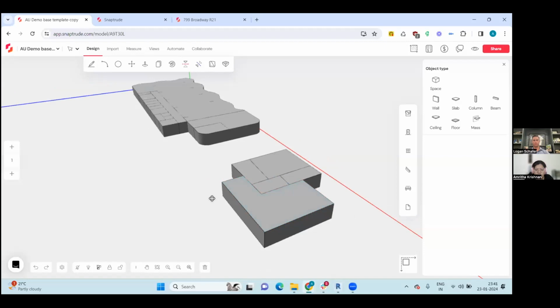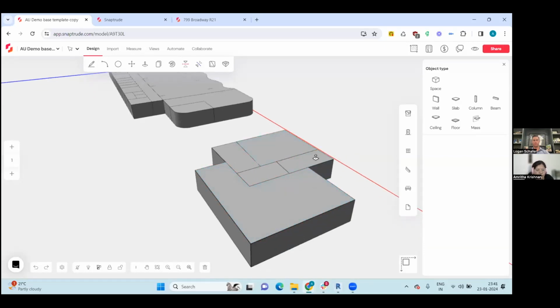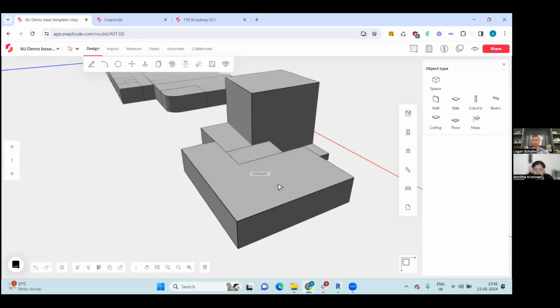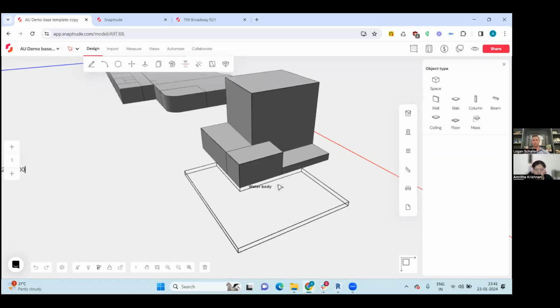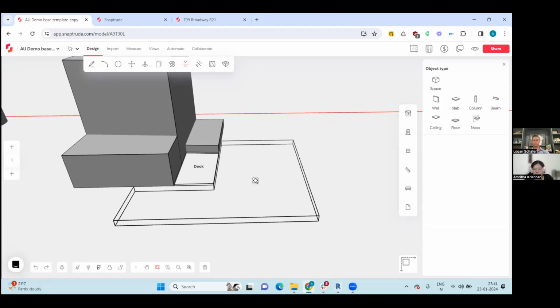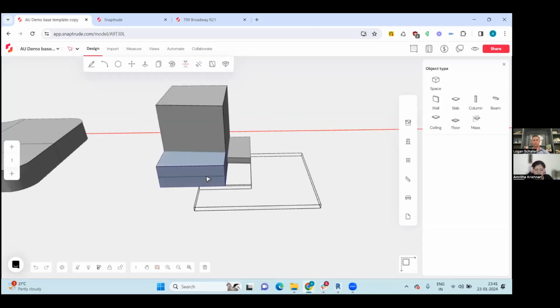In terms of how you model in 3D, you have simple push-pull modeling capabilities, where you can use the push-pull tool to modify the height of different spaces. But we also have something we call spatial primitives, which is a set of properties predefined for different spatial types. For example, if you wanted to create a water body, you would type it in. Or if you wanted to create a deck, you type it in, and you'll see the space changes its height immediately on that basis. Another example is a terrace.